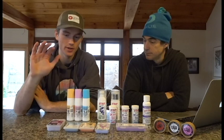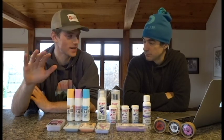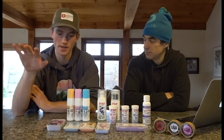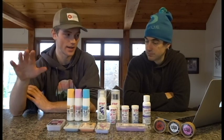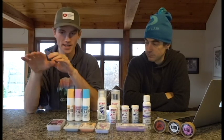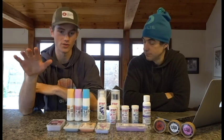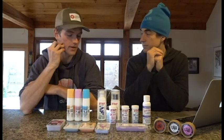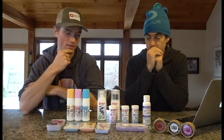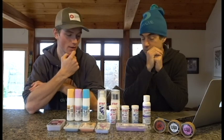So a lot of times if I'm doing field testing, I'll look for what the wax is doing under load. If I'm pushing on the ski, is the ski getting up and running, or is it dying out on the edge of the push? If I'm classic testing, I tend to point the skis a little straighter, have a more neutral stance, and just see how it runs in a straight line. Sometimes you can do a double pull, single kick move into the tracks. I found that was really helpful.